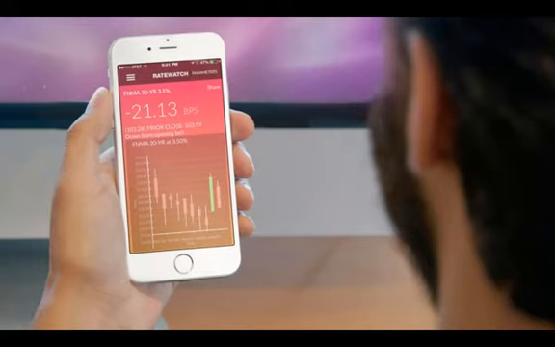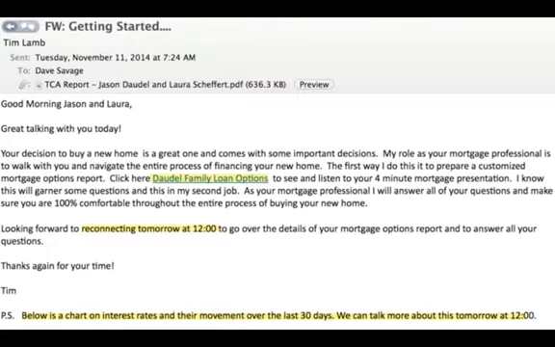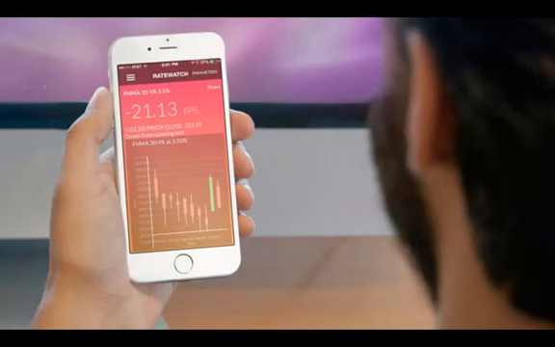So another one, this is what Tim does. He's always showing the 30-year, and I hear that from a lot of loan officers, but I also hear from a lot of loan officers that they're tailoring that based off of the conversation. It may be the day watch. It may be the rates over 10 days. It may be the rates over a longer period of time, but you're always trying to be an educator. You're always trying to say, you know what, I am the smartest loan officer, and I'm demonstrating it.